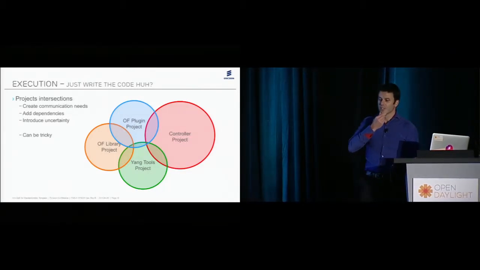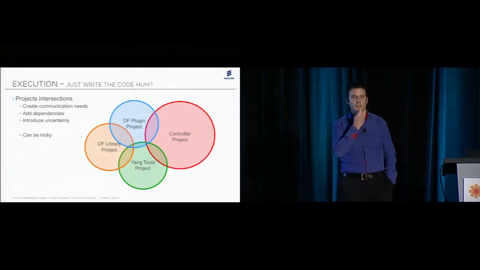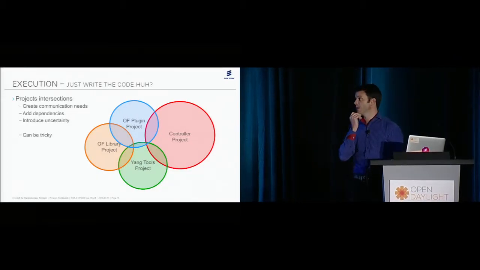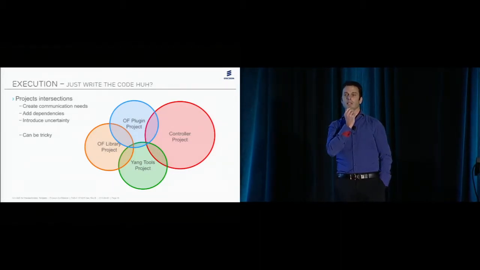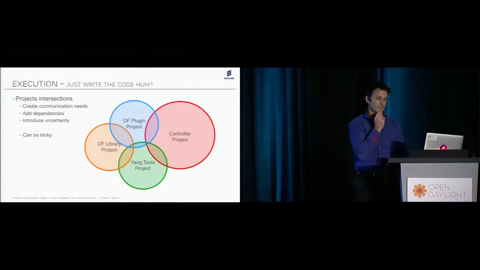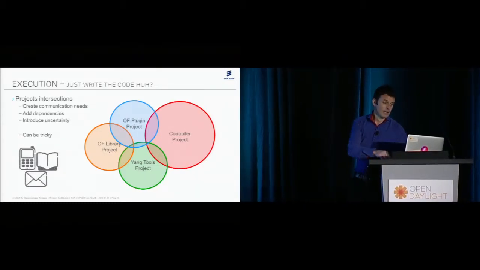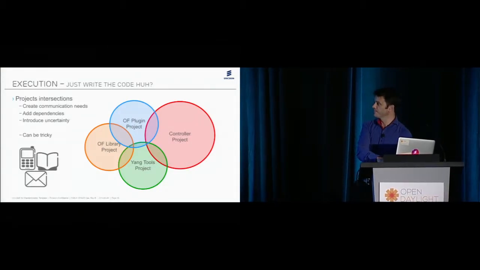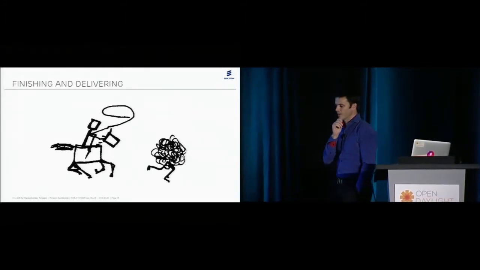We know that the Hydrogen release was due to be delivered late last year. We know we're delayed, and actually the OpenFlow plugin project was one of the reasons we're delayed, because we had so many interdependencies and there were so many moving parts. I mean, even in the controller, there was a full cell rewrite. We elected to go with the new cell. We didn't see any value in staying on the old cell, and we took the risk. That risk paid off well, now we're on the right cell, but it also paid off in some delays. Again, more calls, more emails, more specification reading, until we got the code done.